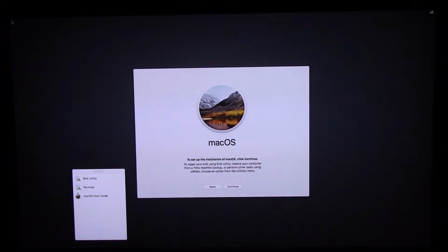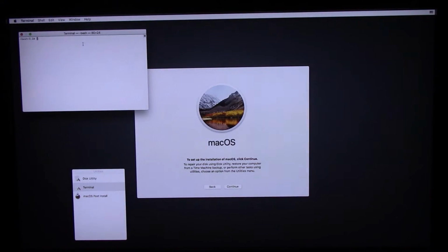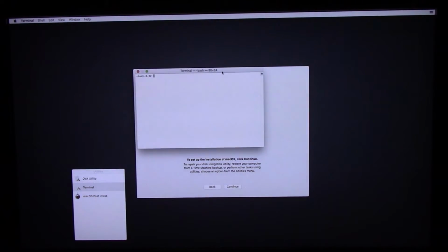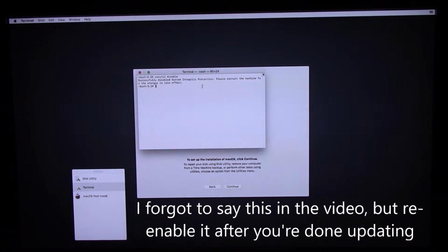Okay, perfect. So now that we're in this menu, the first thing we're going to do is go into the terminal to disable the SIP, like the instructions said earlier. So in here we're going to type csrutil space disable, and then okay, perfect.